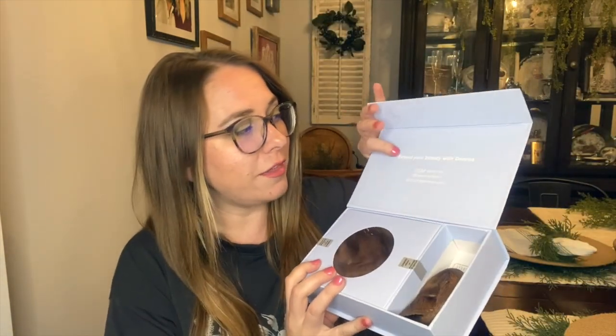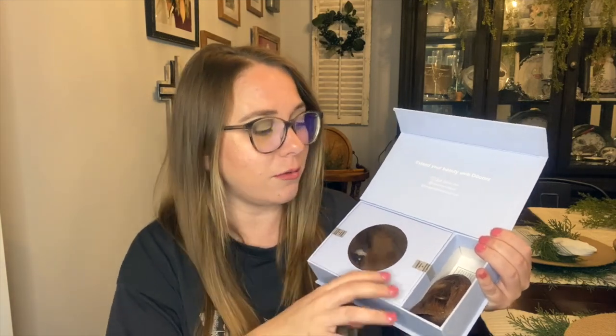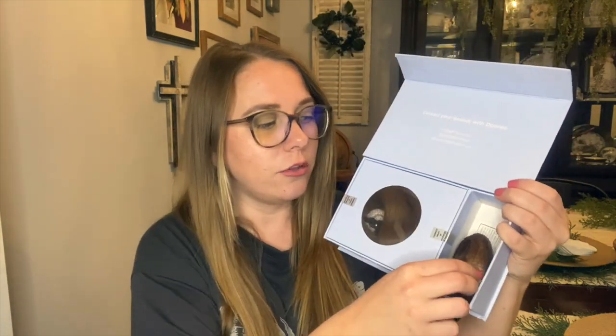Once you open the box up, there's a cute little letter inside. Inside the box it says 'Extend your beauty with Doris' and it has the Doris website, Instagram, and contact support. There's a sealed section and then a separate tester piece with a note card that says 'Please read me first.' This piece is one of your full set — use it to test color, quality, and length. Do not cut, wash, style, or dye it until you decide to keep the full set. If you return or exchange, this piece and card must be included in original condition.